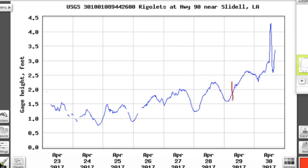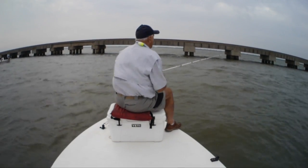You can see on this gauge height graph from the Wrigley's that the period of time we fished from about 6:45 to 7:30, we had a strong incoming tide. And we were on the west side of the trestles, so the current was coming at us. And we would cast up the current and work it back toward us. And we found the fish at least 100 feet off of the trestles. And that was certainly all current driven. There was a strong current, and the bait or where they were comfortable feeding was as far as 100 feet off of the trestles.